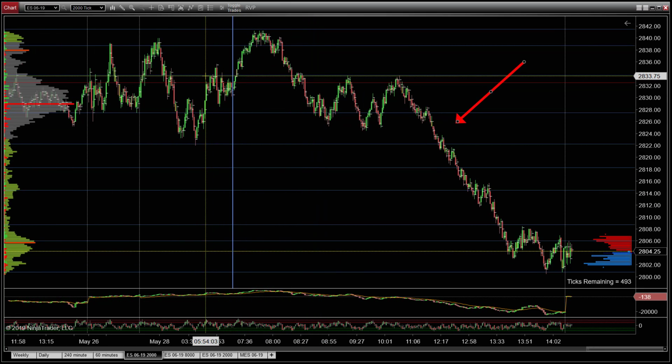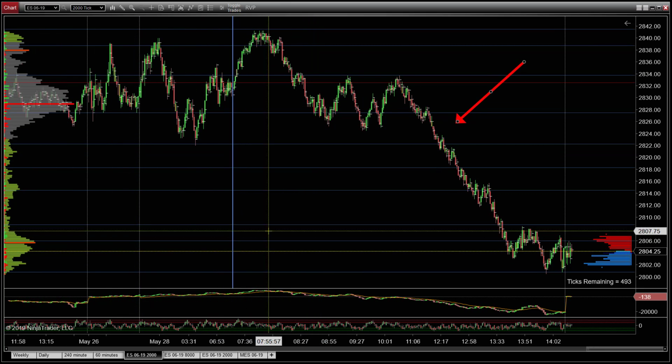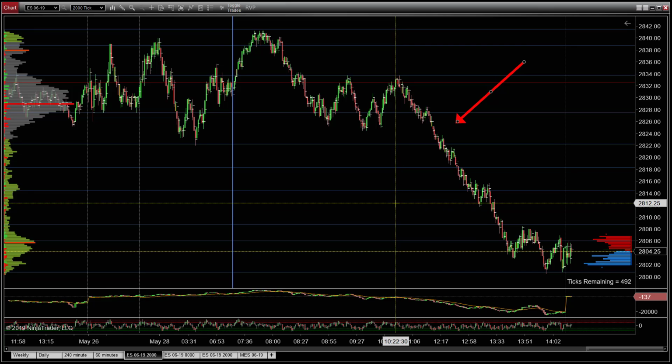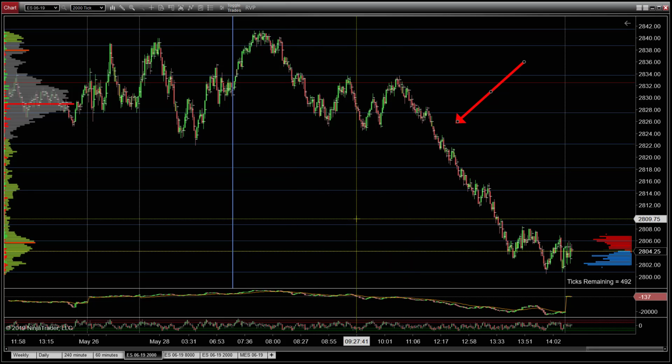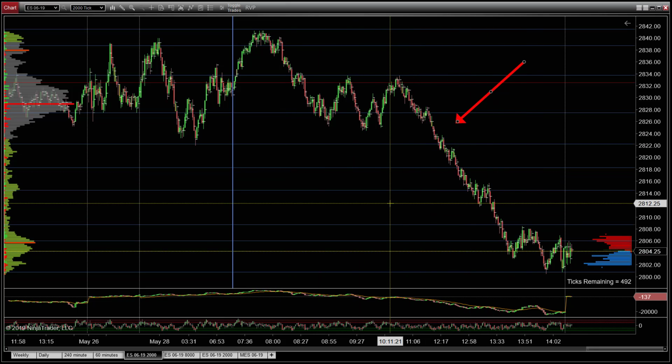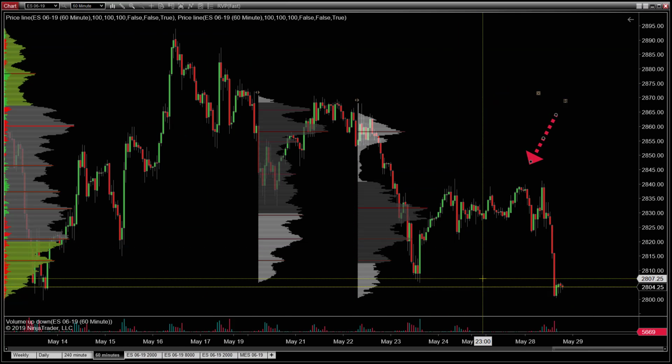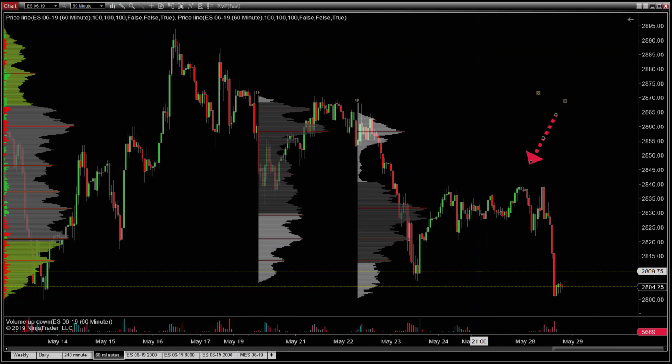So that was the day here. We only had that one level that worked out, the 28.13 level. Again, you only got a couple points out of that one. The other levels, when you look back here on the 60-minute or whatever, they just weren't really doing anything.